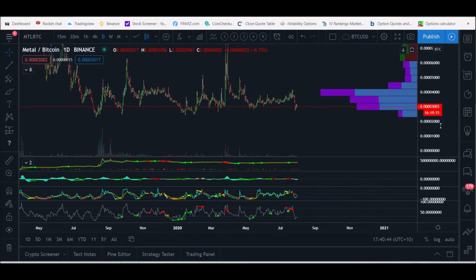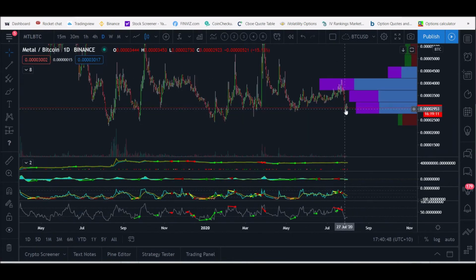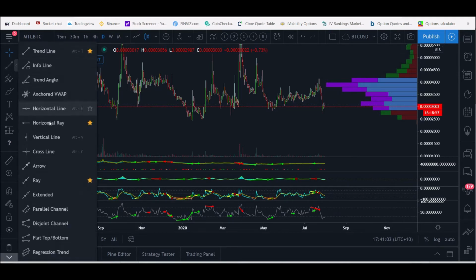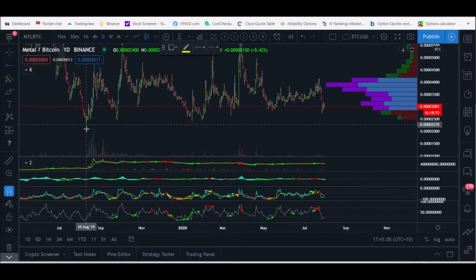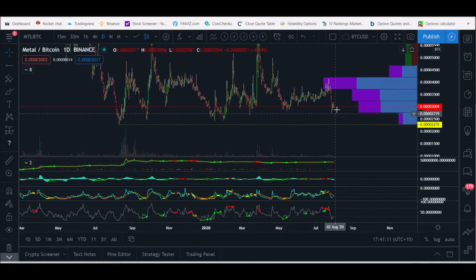So if you were to buy this in the current location where it is now, it's actually not too bad. You do have a few lows here to work with. So I don't know, your stop loss would probably be somewhere maybe a sat or two below whatever this low is here. Let's have a look. So at 2270, my stop loss will be a few sats below that.